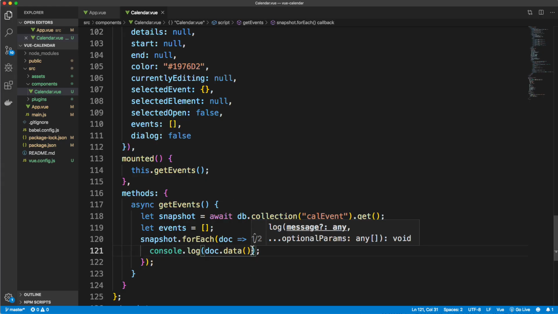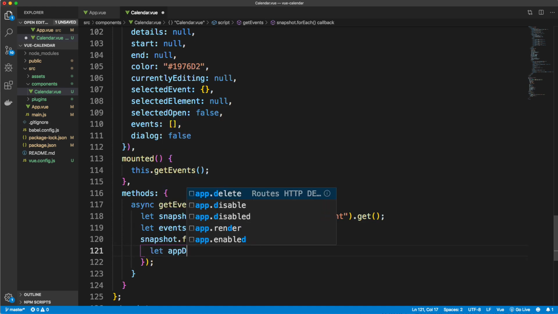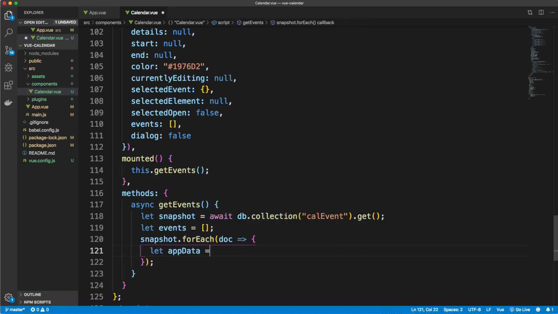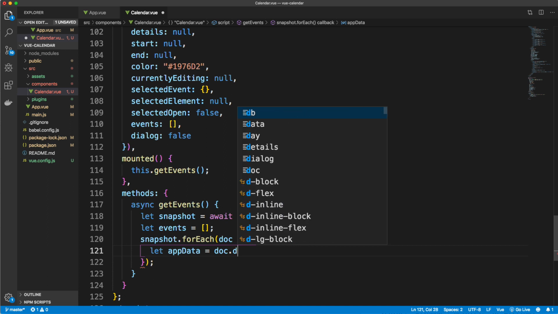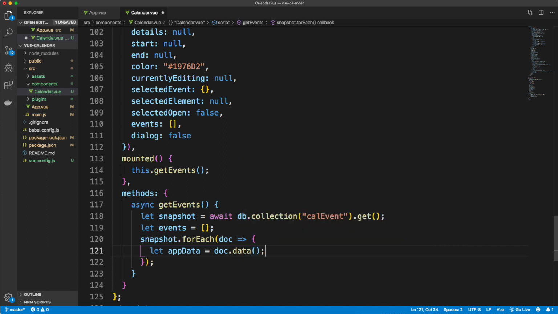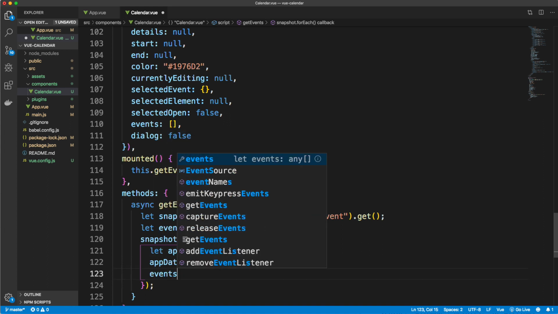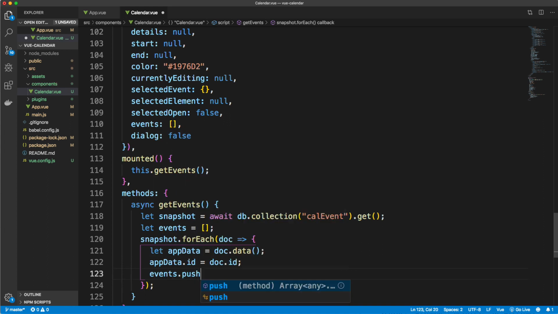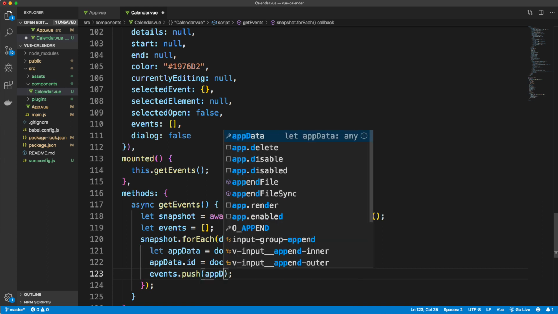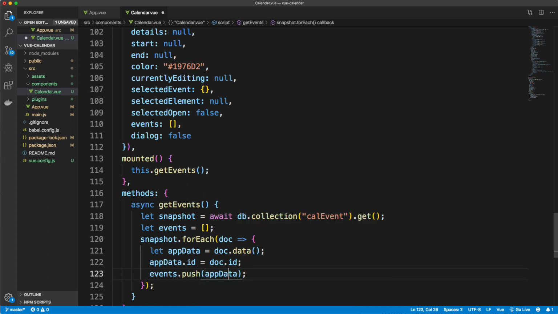So what we'll do is inside this loop, let's go ahead and say let appData equals doc.data, which is everything but the ID, and then we'll take appData and add the ID by setting it to doc.id. All right, and then finally we just want to take that events array that we just created and push onto it each document or each appData.